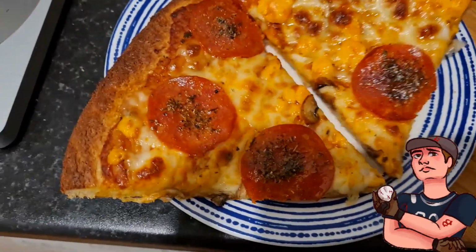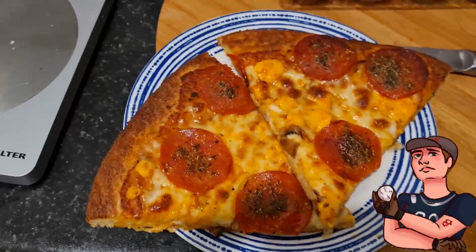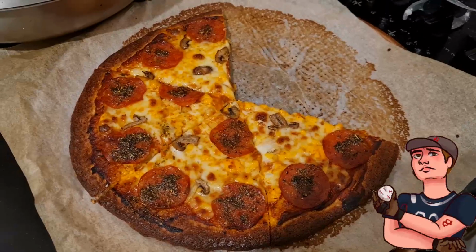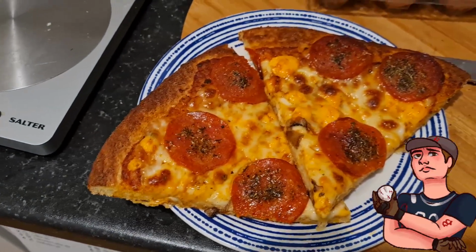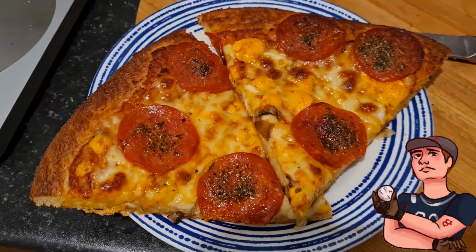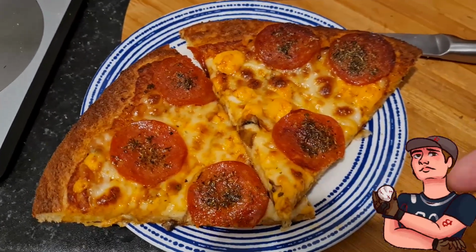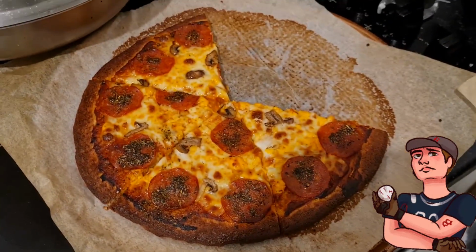Now, pizza by the slice is not really much of a thing in the UK. Typically, you just get a smaller pizza for yourself. But, as has been mentioned previously, the calorie count of this stuff is kind of high. Its carb count is not exactly negligible either. There's probably about 10 grams of carbs on this plate right now, which is mostly acceptable for the diet I'm on. But again, I gotta be careful. That being said, these two slices will fill me right up. This pizza will stuff you full.